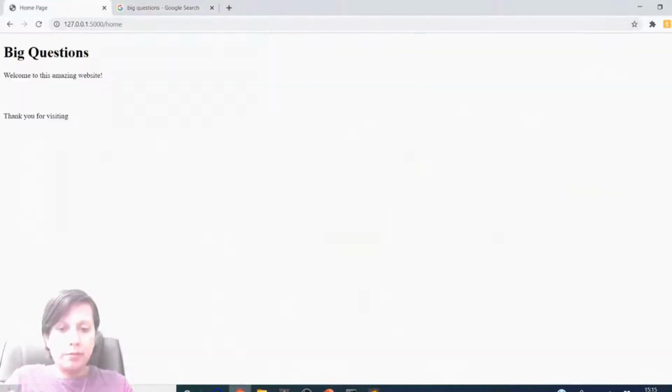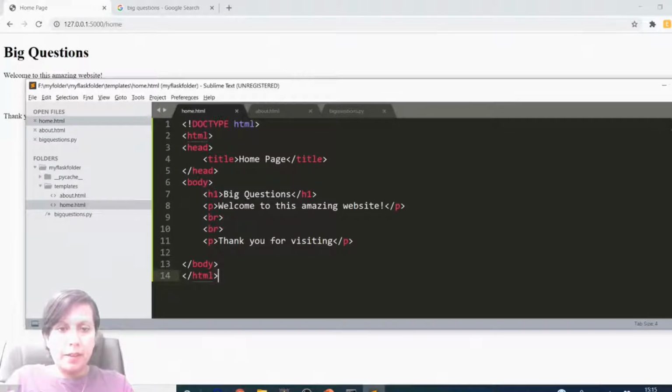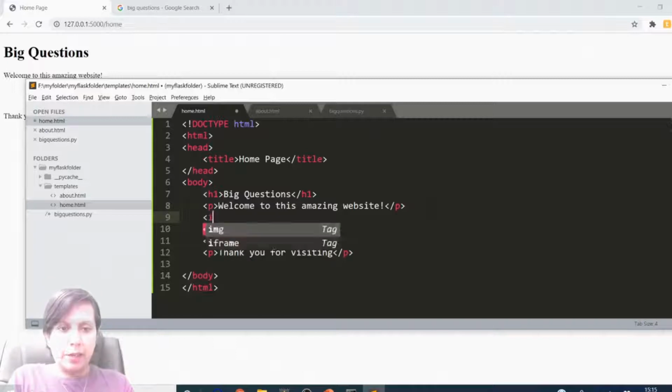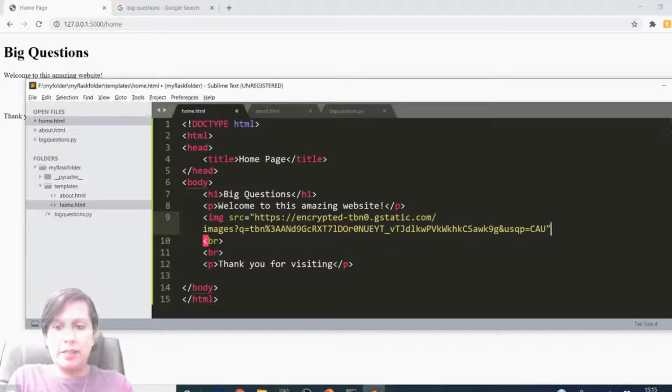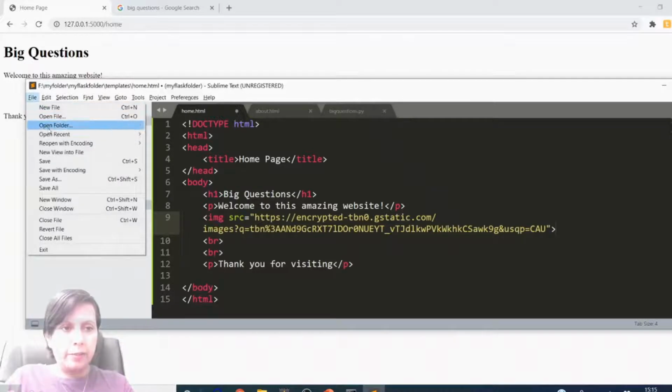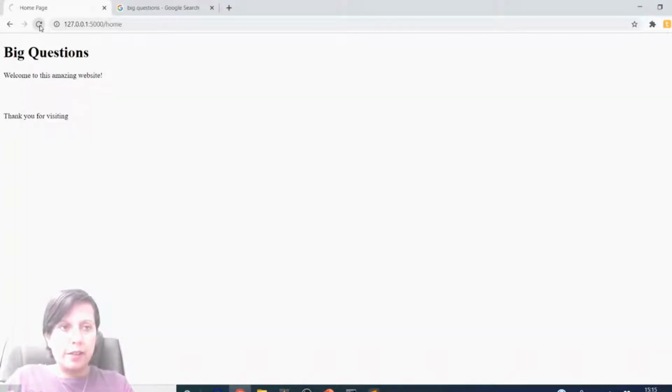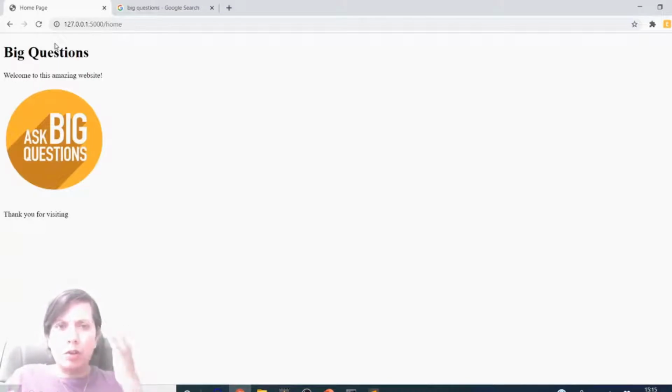go back to our Sublime Text, and underneath here, this is where I would like to display the image. I'm going to write img, which is image, src, source equals, and I paste in that huge URL. Right, now that's going to look probably very huge and not very good. Let's have a look. I save it, I refresh, and you should see an image come up on the screen. Now, while that's loading, something for you to consider is you're going to be doing a lot of HTML if you're doing any front-end development, and you're not going to remember all of this.